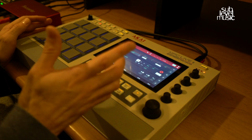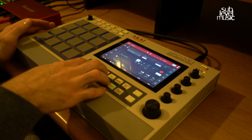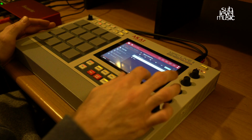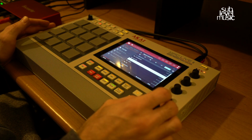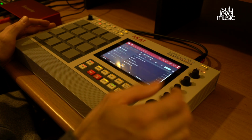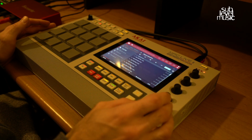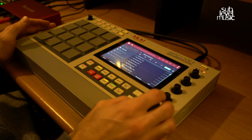So I'm just going to start off here by loading up some sounds. I'm just going to browse my samples, and let's see here. I think I'll go and grab my cassette 909 samples here that I have.